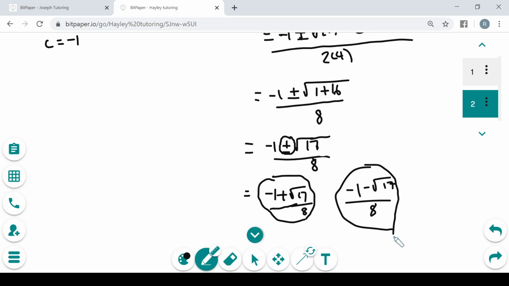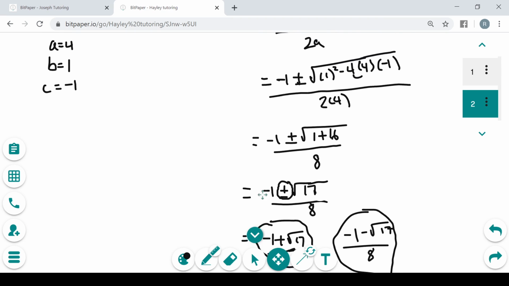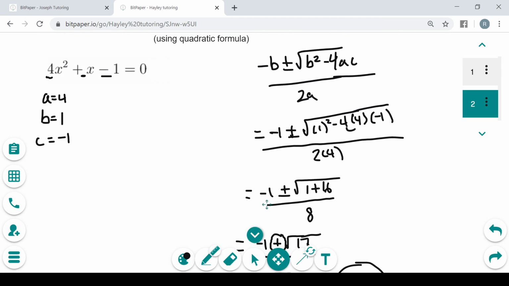That's pretty much how you would solve these quadratic equations using the quadratic formula. It's actually pretty simple. Probably the hardest part is memorizing the formula, but a lot of times your teachers will give it to you, or you can spend a little bit of time to memorize it. So just negative b plus or minus the square root of b squared minus 4ac, divided by 2a. I've said that so many times it's ingrained in my brain.